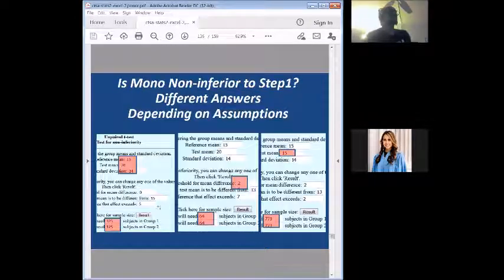So just to contrast the three situations, the three things that I worked out today: if you just start with what you think you know, 15 and 20 in the two groups, and you want to show it's non-inferior, you need 125.